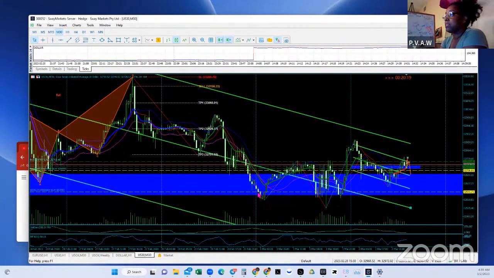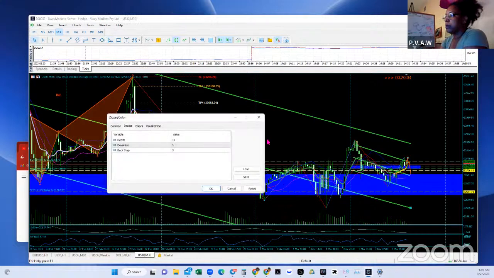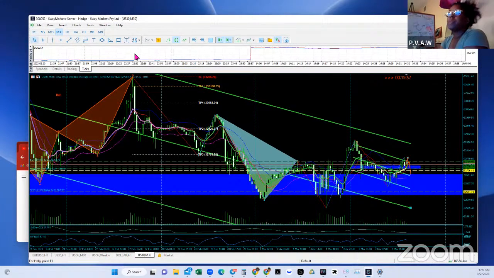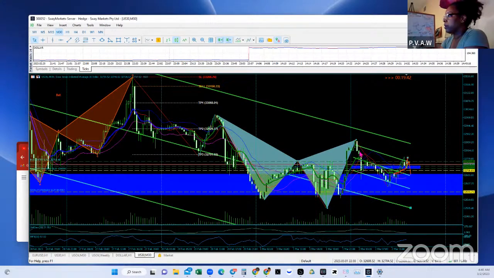That was the last pattern, but this is a W right here. And we're getting a retracement on the W. I don't know if you guys can see the W, but I will go ahead and highlight it out for you. This is the W. This is a W, and we call this basically a bearish bat. We get a retracement on it. So that's what the market did. We got a retracement on it. Now it's going back up.